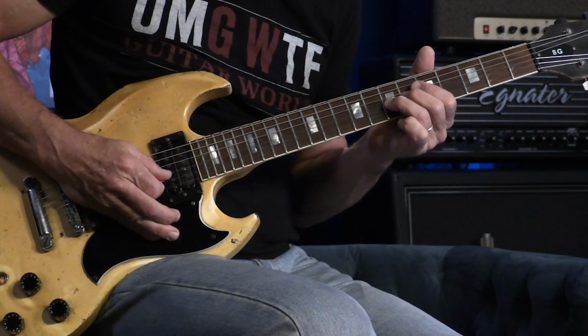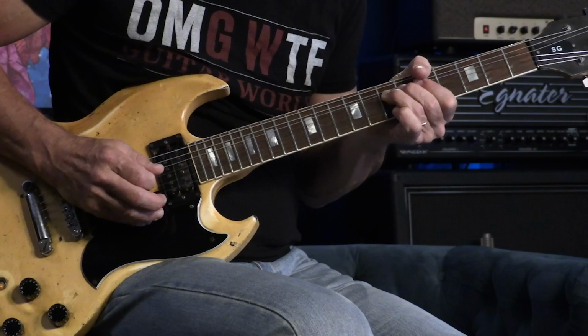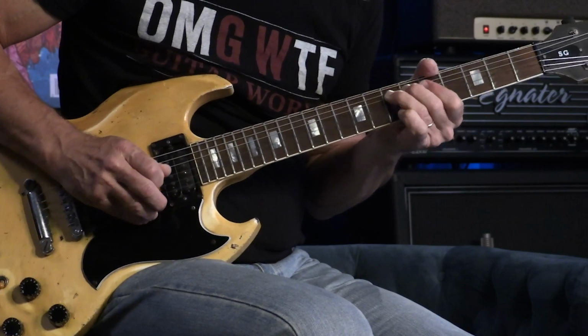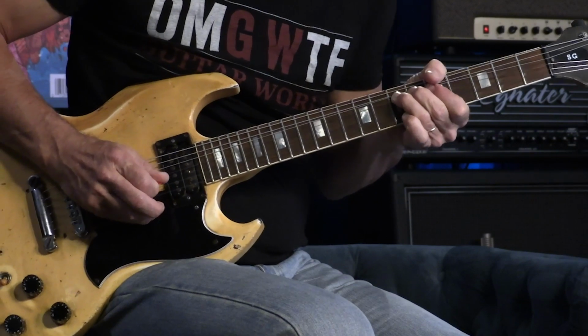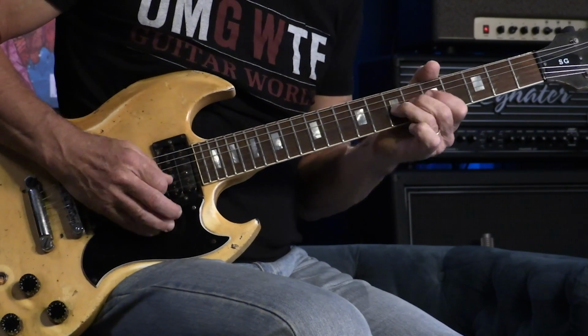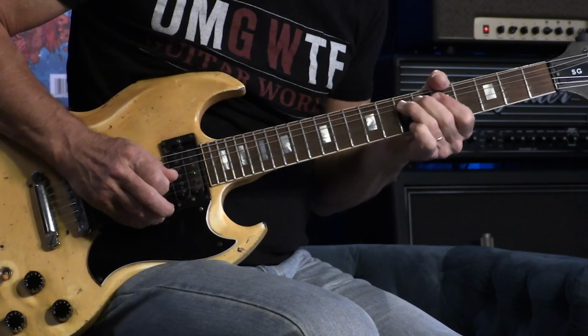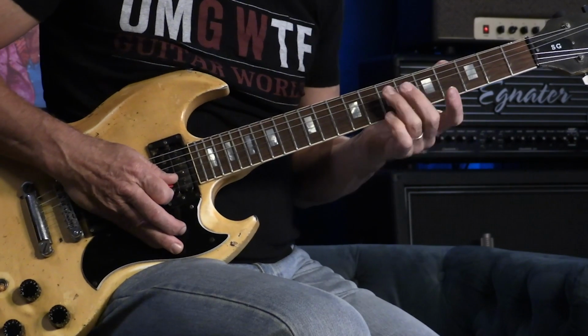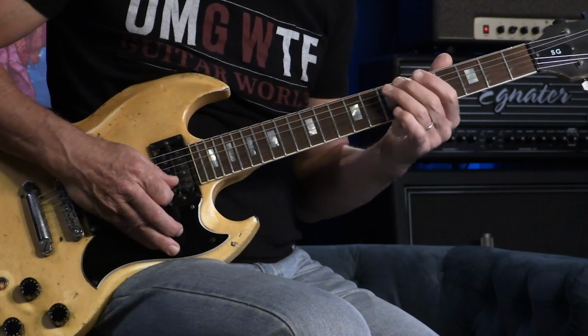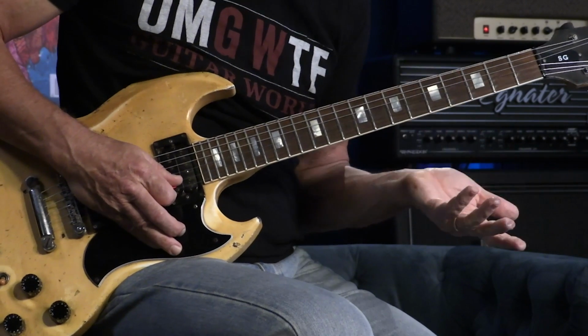On bar 22, we go. That's almost like a hammer-on from nowhere. I get the vibrato there, it's a little different. Actually, okay, I'm pushing there. Yeah, you could pull. If you're on the bottom string, you'd have to pull.